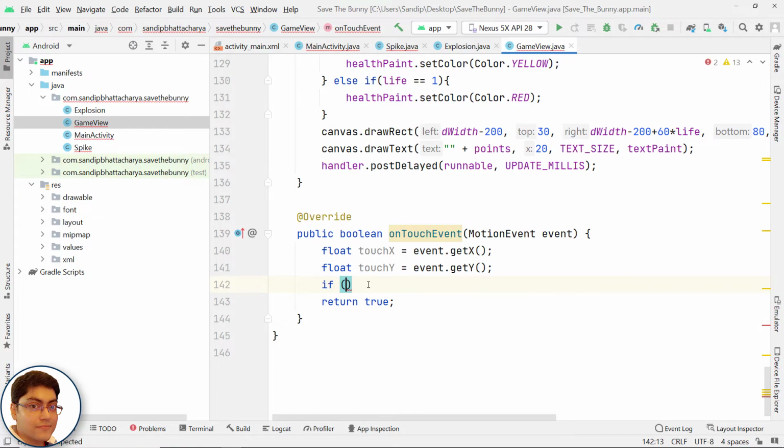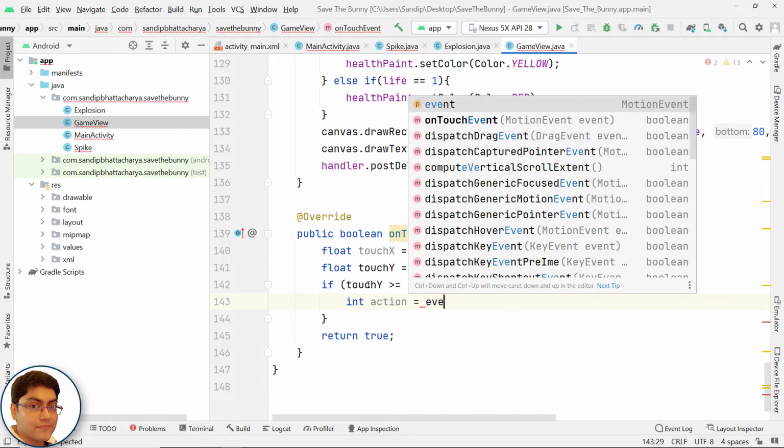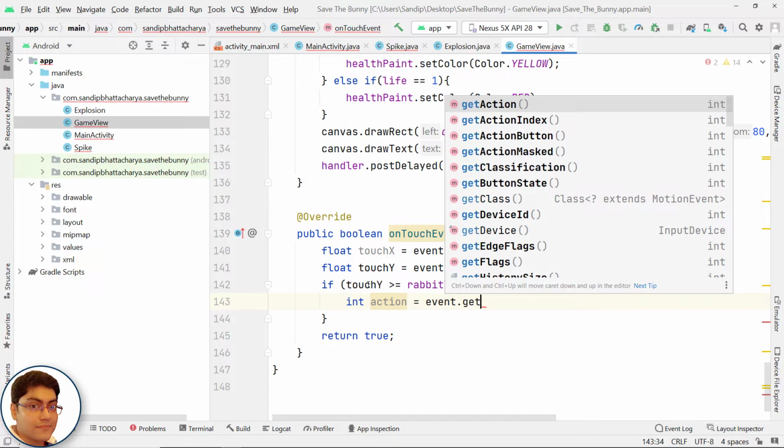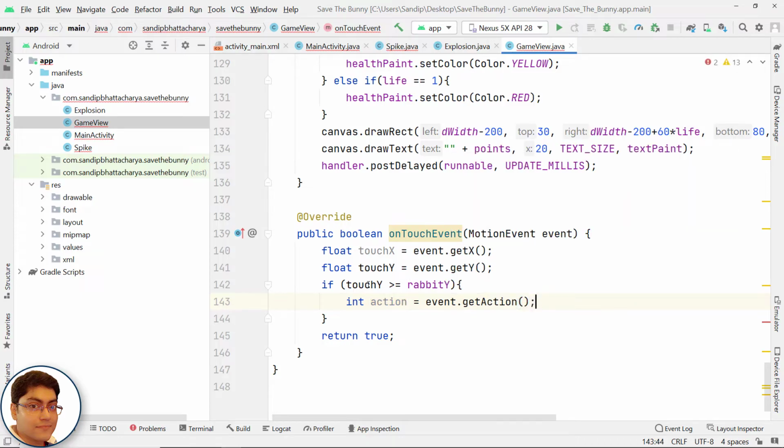We will consider only when touch is on or below the rabbit, so check for the condition. Determine what kind of action is being performed by calling getAction method on motion event object and store in an integer variable.